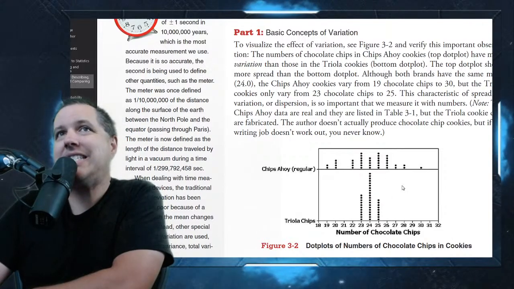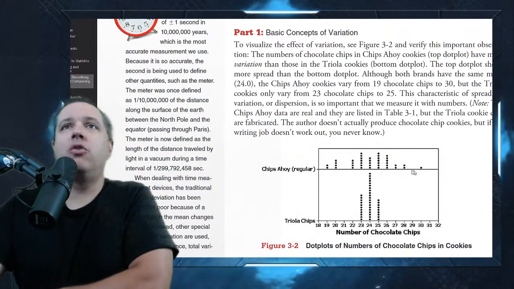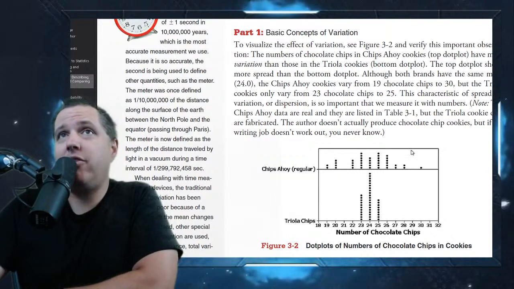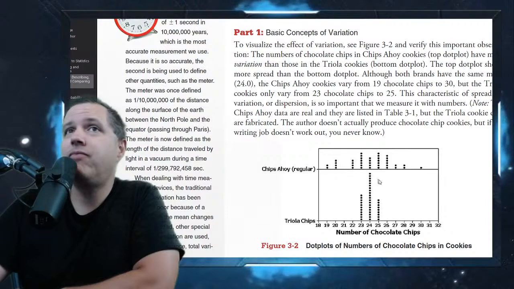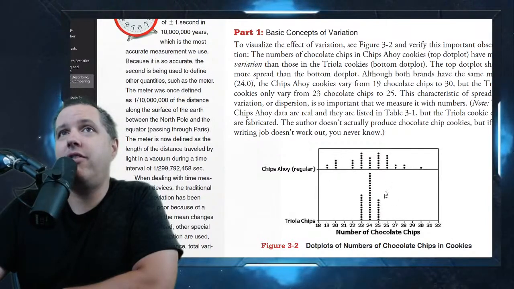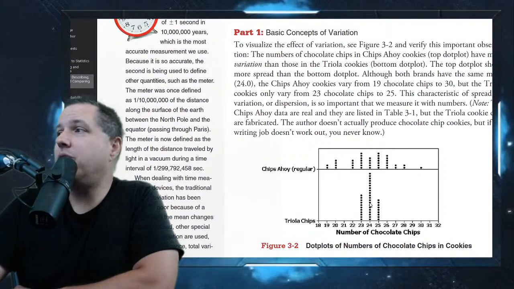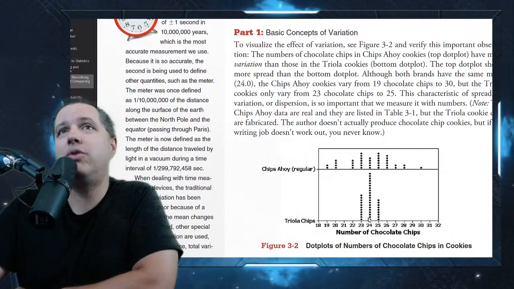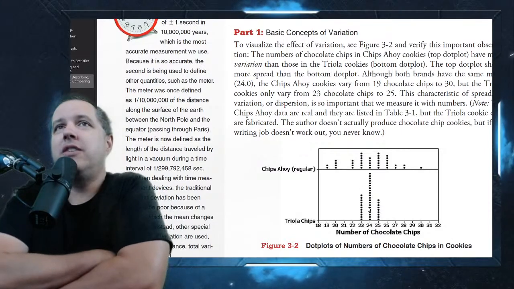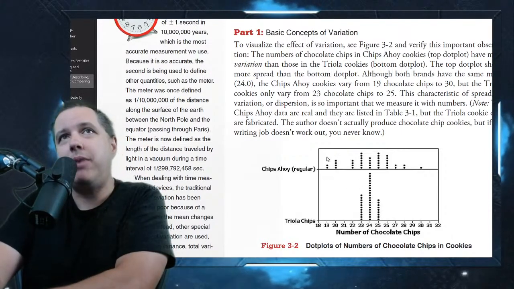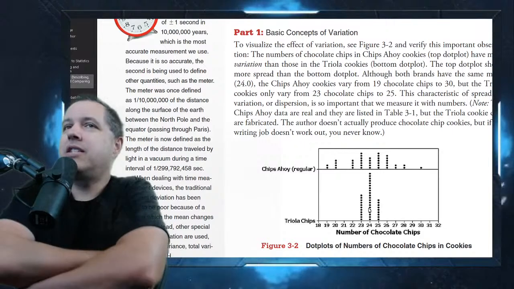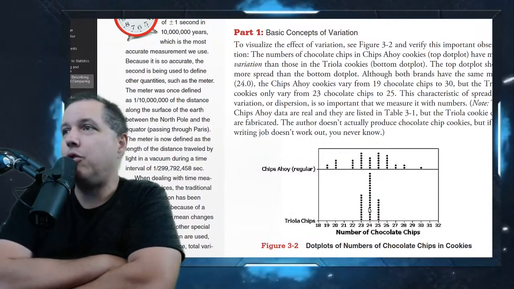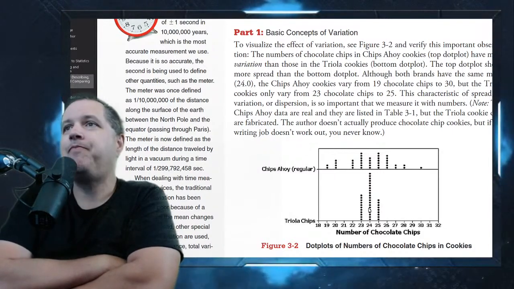So it's more consistent. So that's a measure of variation. We're seeing that the Chips Ahoy cookies vary a lot, and the Triola chips vary very little, right? So it just kind of matters which one you like. What do you prefer as a consumer? Are you going to be so bummed out by these ones down here that it makes you want to throw the whole bag away? And then you just want this where everything's roughly the same every time? That's kind of what we get with processed food, cookies and stuff like that for the most part now.